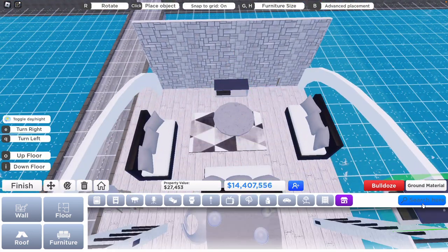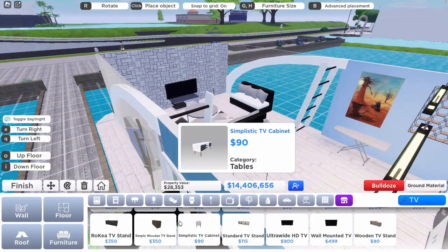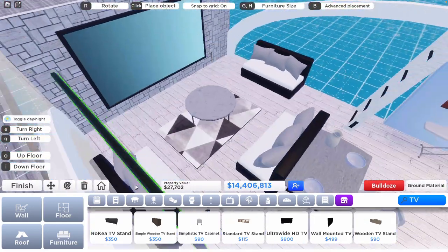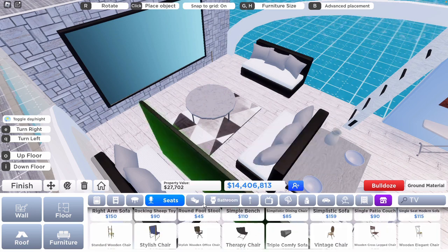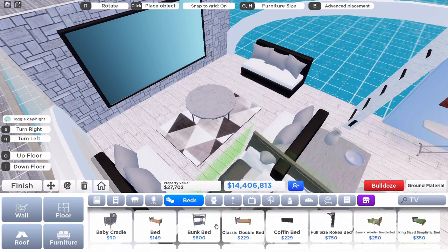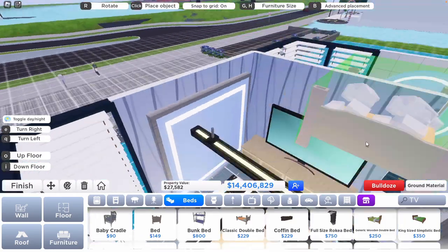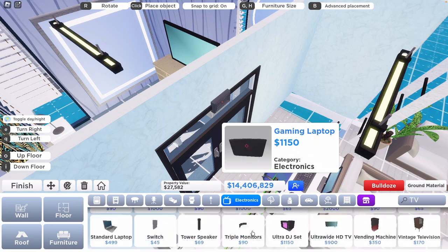Unfortunately, I had to take both of those fireplaces out because they were too expensive. I put a cheaper TV inside, and then I realized that TV is actually cheaper and I can put it on the wall, which means we don't need a coffee table or a TV stand or whatever. So I was just having a look at the prices to see what exactly the prices are for things. And I'm sorry, guys, I forgot to recolor the bed. That's one thing I completely forgot to do. That's the only thing that's out of match there, but everything is pretty fine.